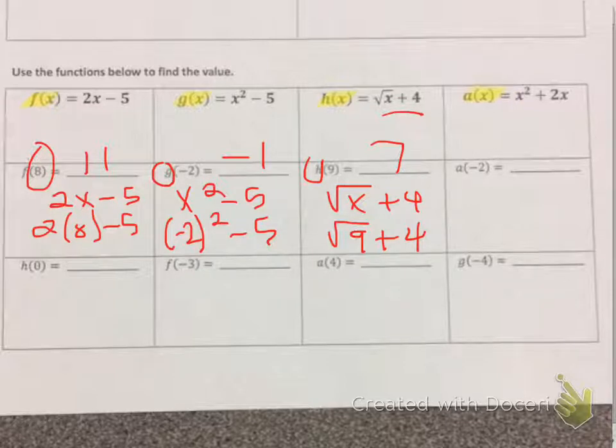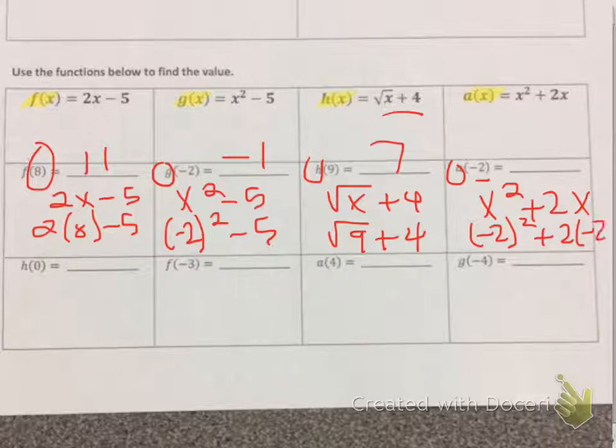The next function asks me to use function a, and I'm going to substitute in negative 2. So function a is x squared plus 2x. So this time, if you notice, I have to put that value in 2 different places because there's 2 different variables inside my function. So I'm going to go negative 2 squared and then plus 2 times negative 2. So I'm punching that in my calculator exactly the way I wrote it, and your calculator will spit out the answer for you. But if you do a negative 2 squared, you'd have negative 2 times negative 2, which is a positive 4. And then this would multiply to be a negative 4. So you'd have positive 4 and a negative 4, which cancels each other out to be 0.